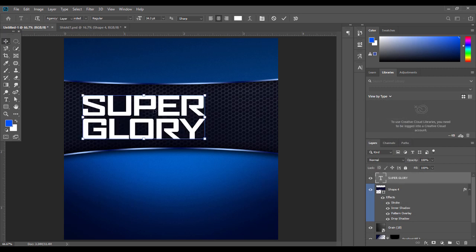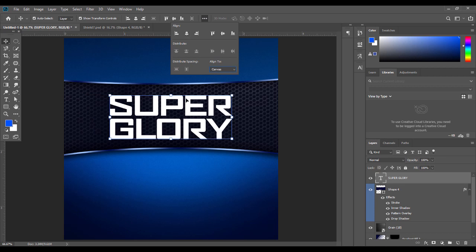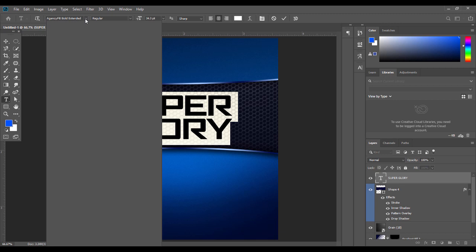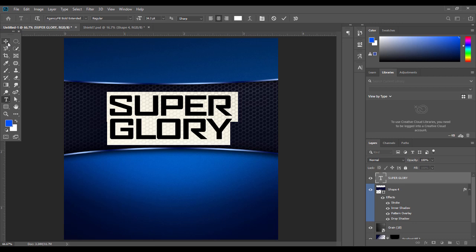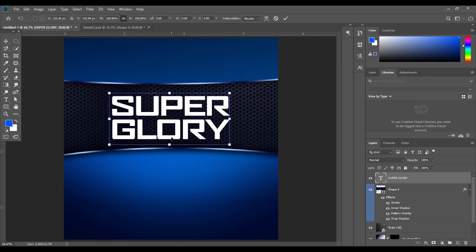So this font is agency FV bold extended. So that's what I'm going to use. I'm going to make the shape a 3. So I'm going to reduce this a little.